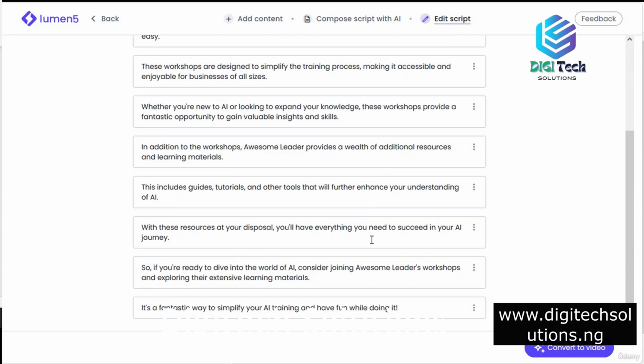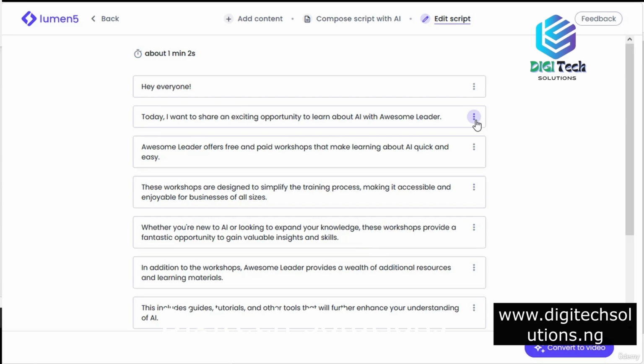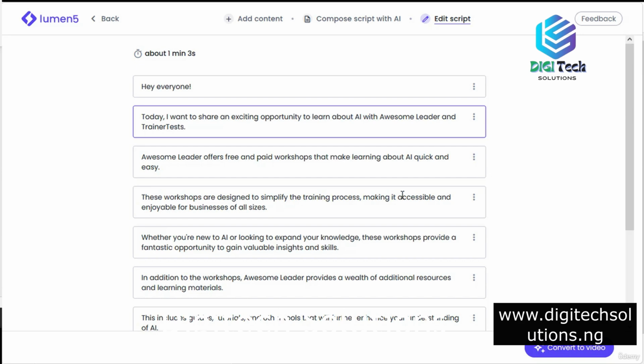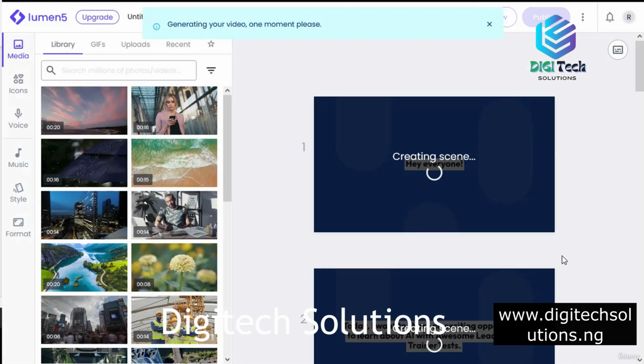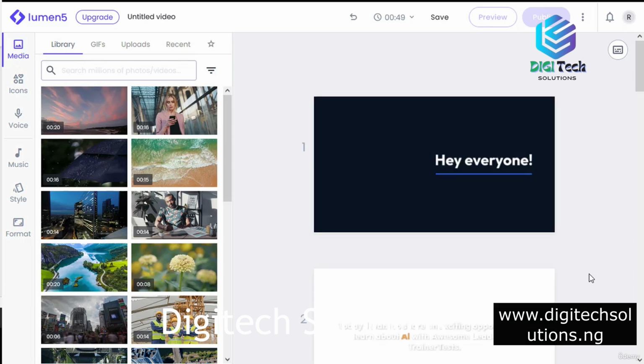And here's where I can make changes to my script. So maybe, for example, I want to make a change to this second sentence. And maybe I want to add a new block, or maybe I just want to edit the text that's in there to have some additional content, right? So yeah, I can make changes to the script here. Then I can click Convert to Video. And now it's going to put together a video for me. And it really boggles my mind how easy this process is. And the content that it creates is actually very good.